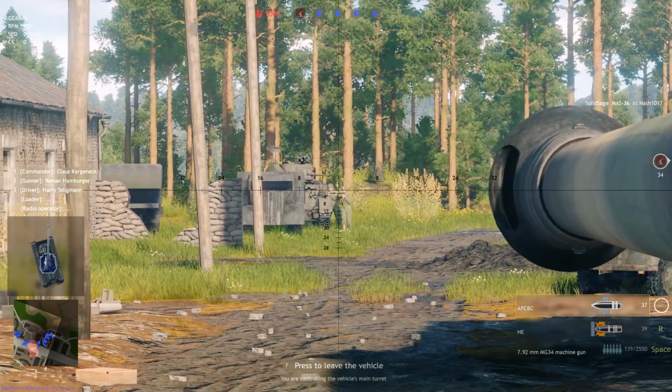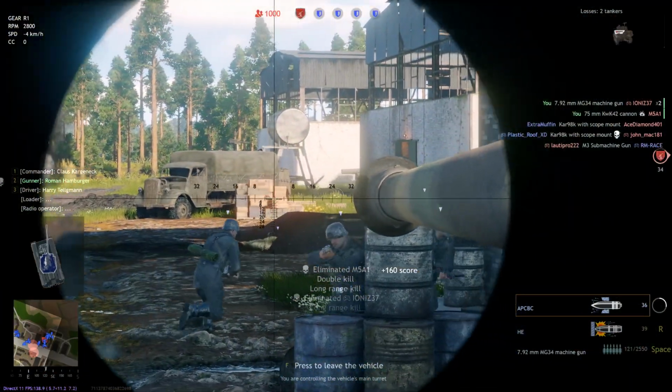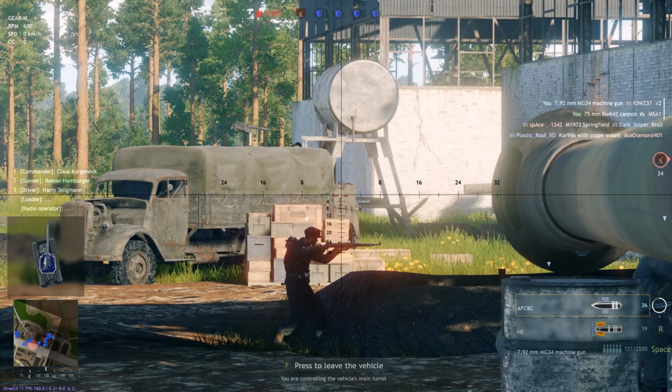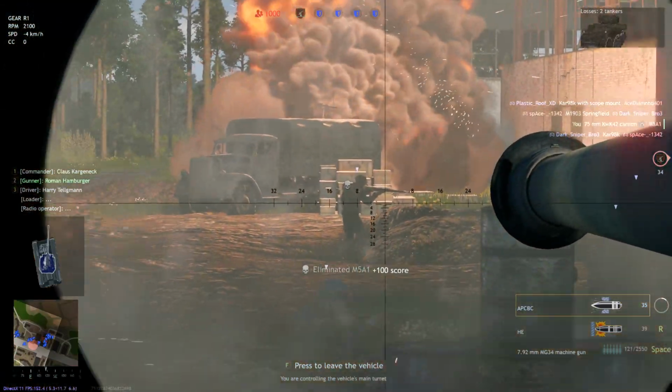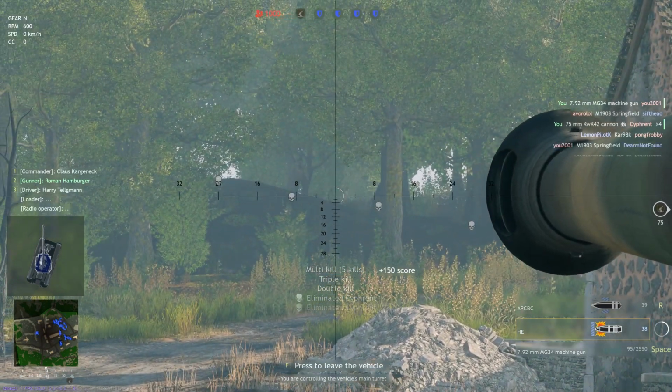And the weakness of the Panther A really is its turret. If you aim a shell in there, say a T-34-85, you will penetrate. Whereas right now for the United States, there really isn't a good counter to it besides a Wolverine, and even the Wolverine's kind of a glass cannon. So if you get the jump on a Wolverine, you will most likely win the engagement.